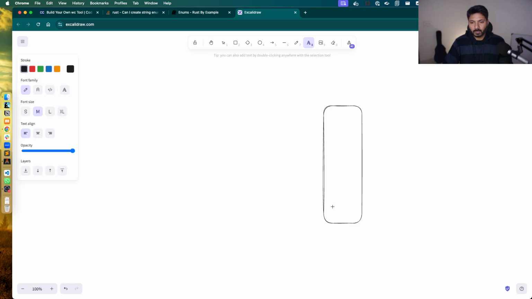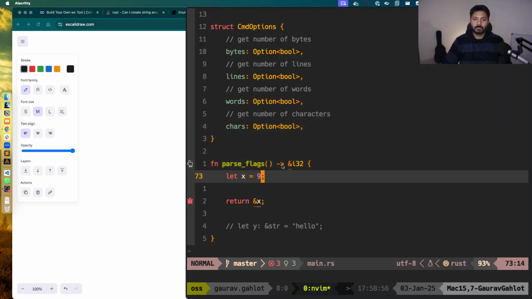And then you have x being pushed onto this, because in here you have this function, parse flags, and it declared a variable x and assigned the value 9. So x holding 9 is in memory. Now what you want from this function is to return a reference to that x, the address of that memory block where the variable lives.